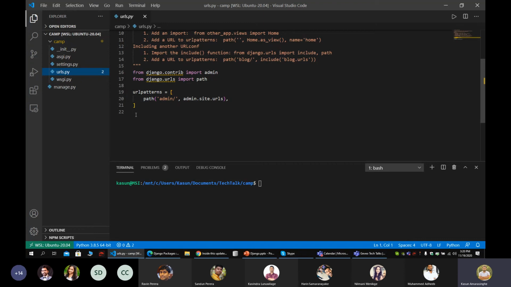Let me start the development server. To do that, we can just type python, and here we use that manage.py file. It is a command line utility.